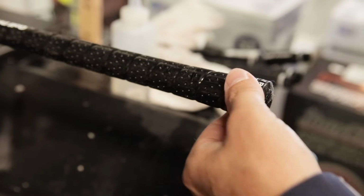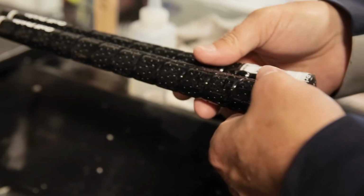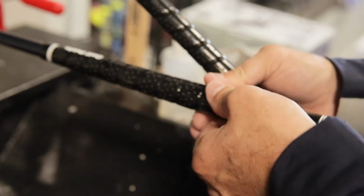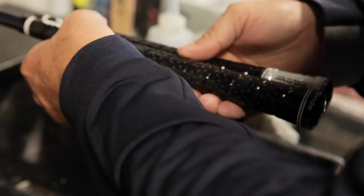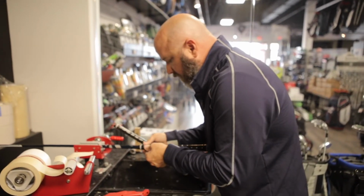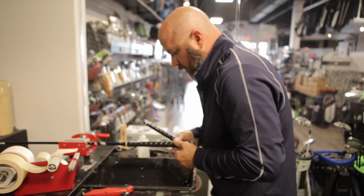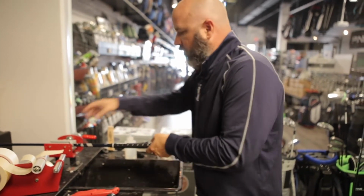And then one thing that a lot of folks may or may not do, but I like to do, of course, is double check the length with a raw grip. Make sure that it's on the correct length. If it's too short and then your next one's too long and then your next one's the right length, then the grips are all going to feel slightly different. So we want to make sure that the grip is on the exact proper length, and that's what we've done.